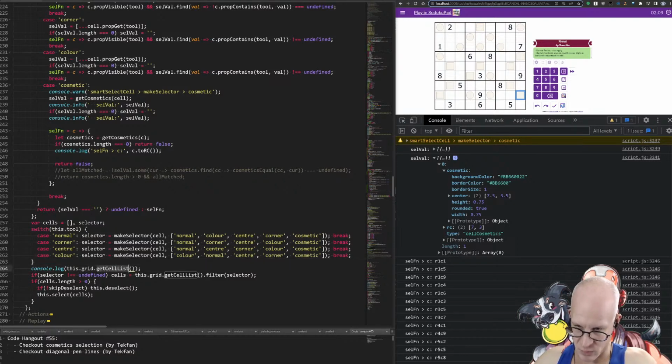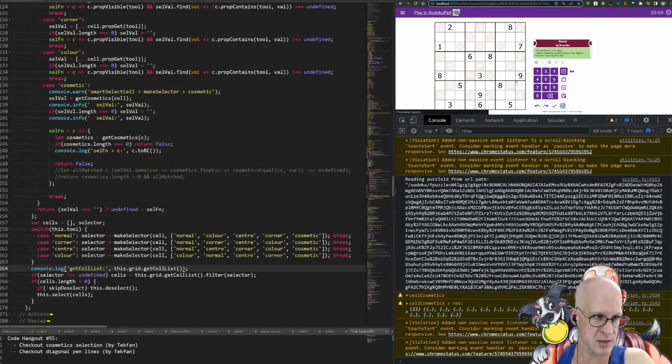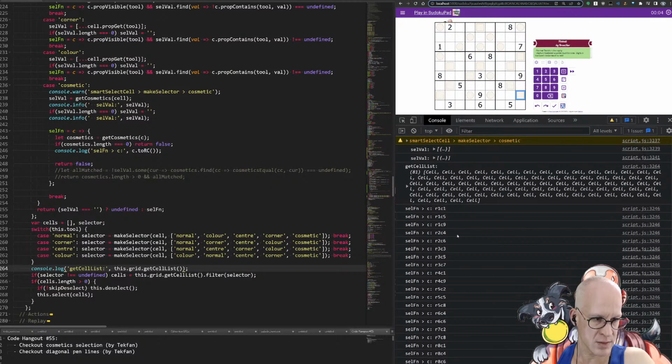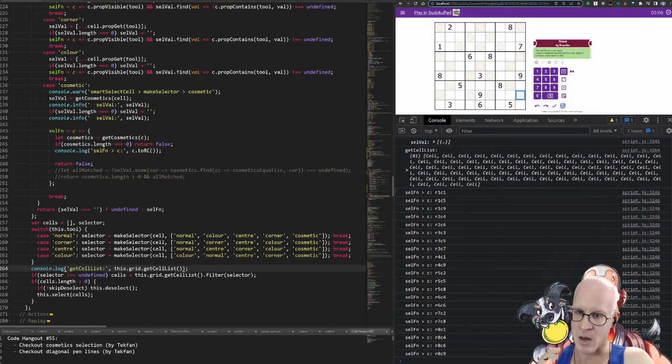I'm just curious where this cell list came from, because shouldn't that be all the cells? Yeah, it gets all the cells. All right, so it gets cosmetics for each one. Okay, so it's already skipping all the ones where we don't have cosmetics. All right, fair enough. So this is all the ones where we have cosmetics. Okay, now I'm on board.